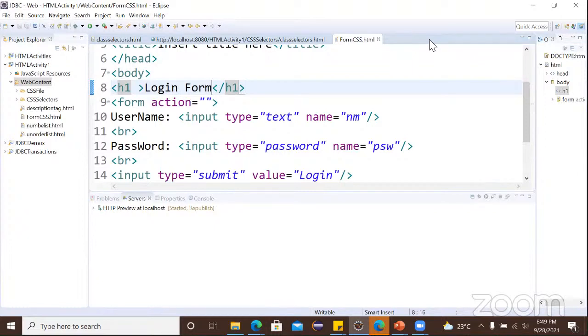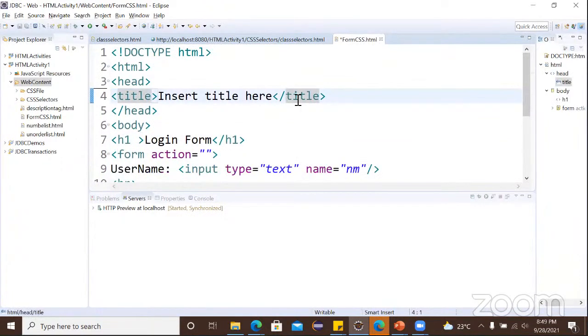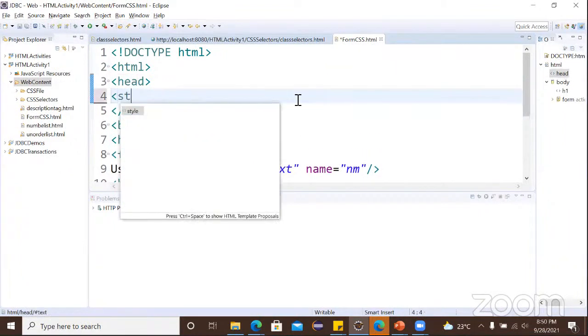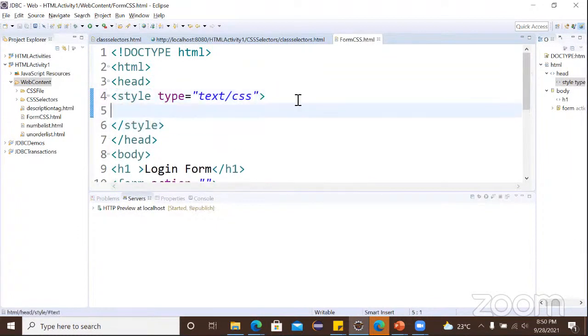Basically we can align that in the center. Let's go with a style tag, style with type as text/CSS.